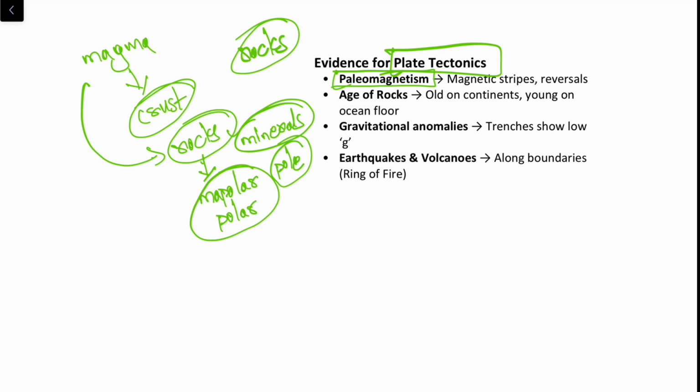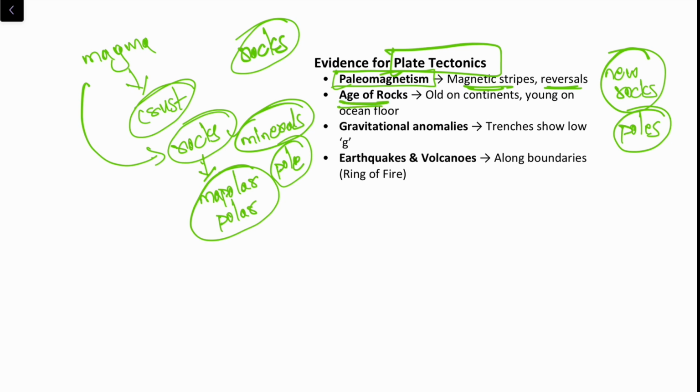So rocks formed at that time give us the location of the poles in a different location than the rocks which are being generated right now. When we see the magnetic material alignment in the new rocks that have formed recently because of the magma, they show a different location now. So the magnetic stripes in those rocks reveal that the location of the magnetic poles is changing. That means the continents are moving.